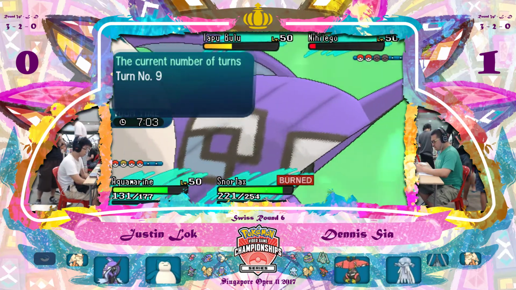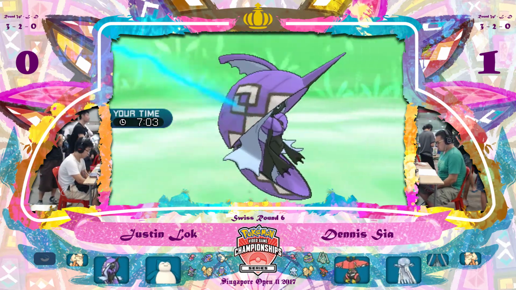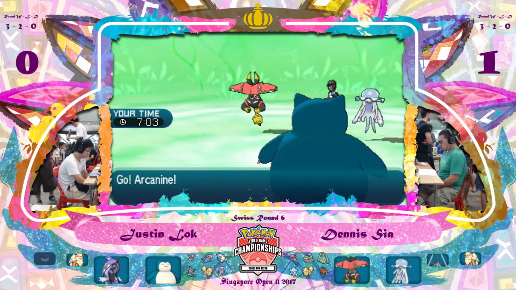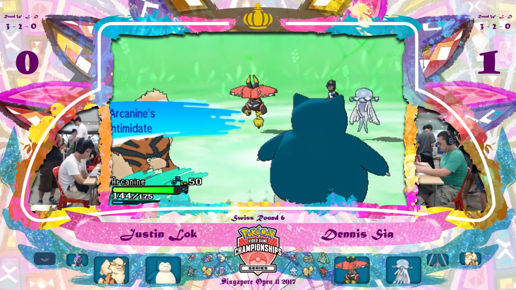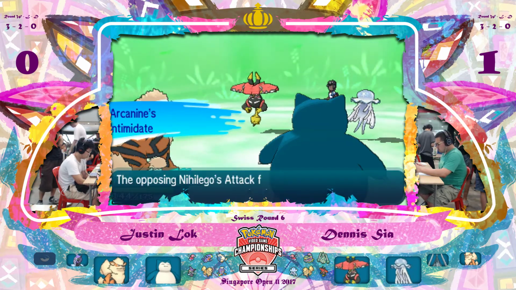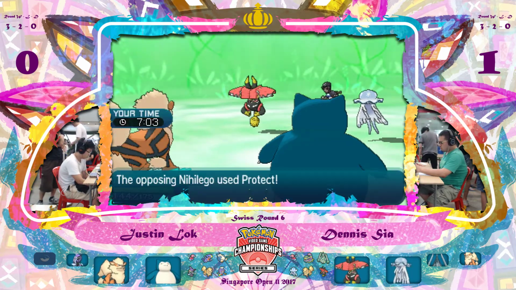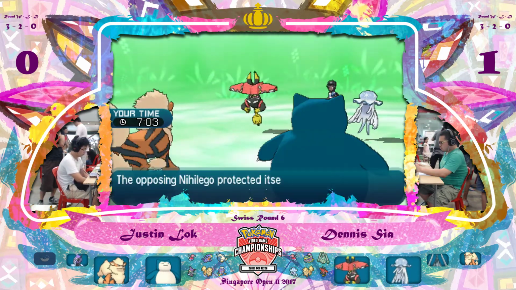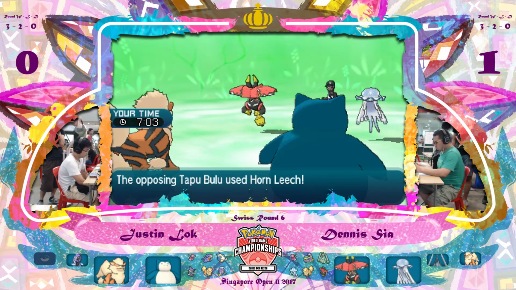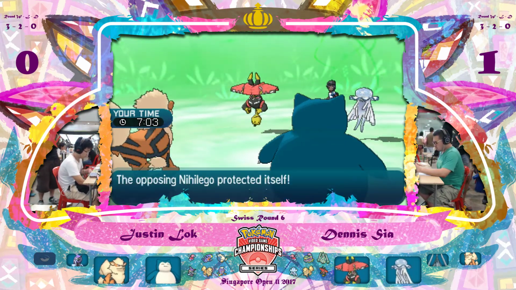Even though Snorlax is at -2 and burnt, I believe High Horsepower is enough to KO Nihilego at this health. Justin does switch out the Tapu Fini into the Arcanine to get the -1 off the Tapu Bulu and reset the terrain later on. Justin still has one more unrevealed Pokemon at the back, which I don't think Dennis will be able to find out, as Snorlax will be able to clean up the game right now.